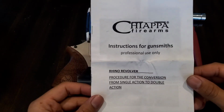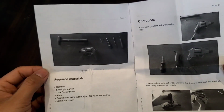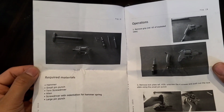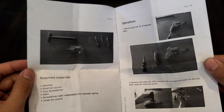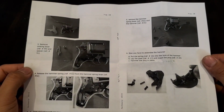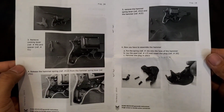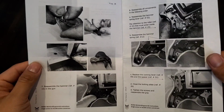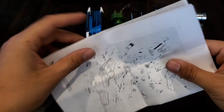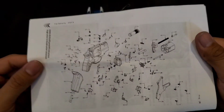But this is the instruction manual that it comes with. If you have confidence, you can do it yourself, but it does tell you what you need, and I'm already prepared for this, so I already know what I'm doing. I'm not a gunsmith, but I'm very well hands-on educated. And this shows you everything you need to do and take out here in the instructions manual. And when you receive this order for your gun, just make sure you have all the correct parts. And this is all your components right here for the firearm.